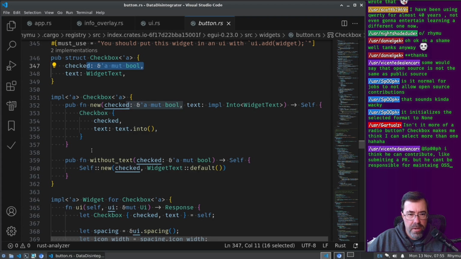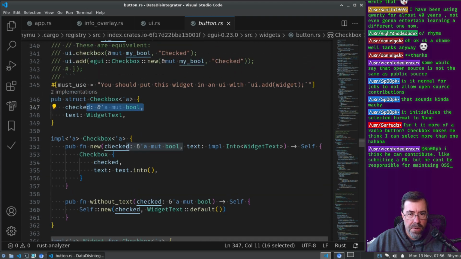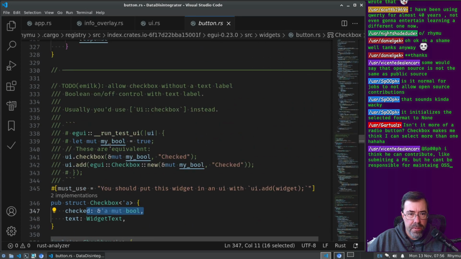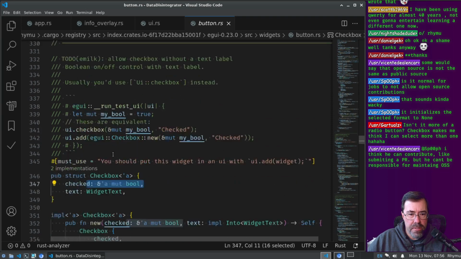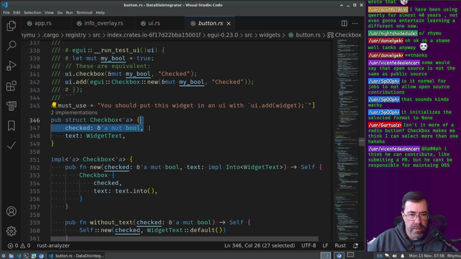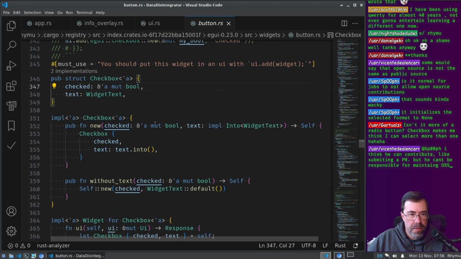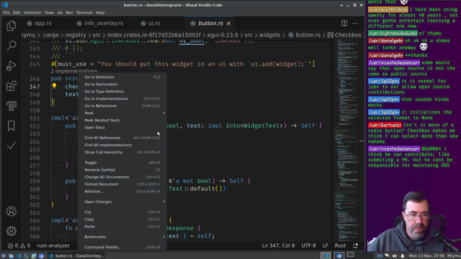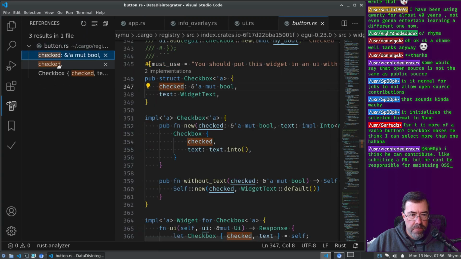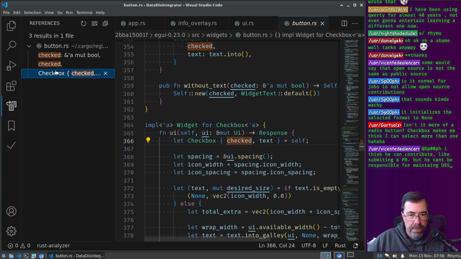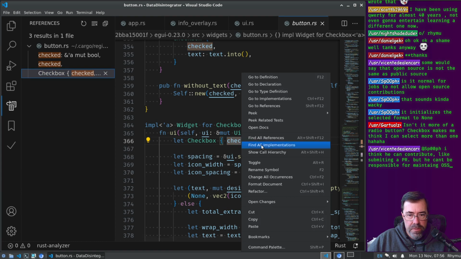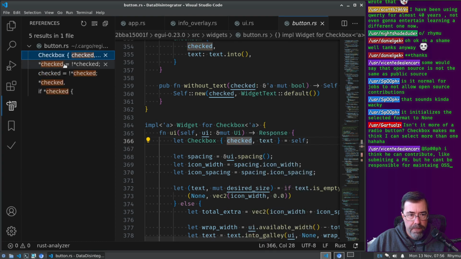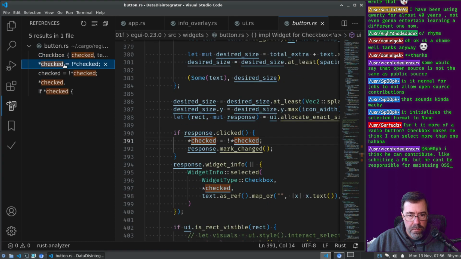So why? Why is this holding? This is overly complicated. Is this ever used in a way that makes sense as a borrow? Find all references. Okay, find all the references of that.